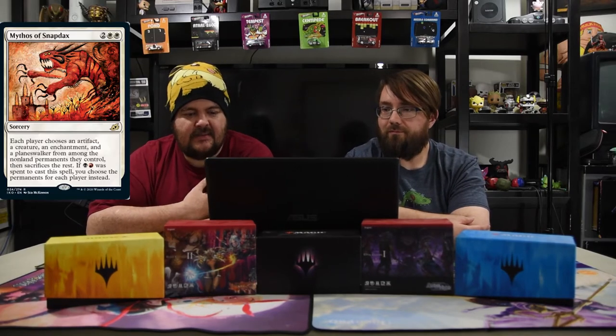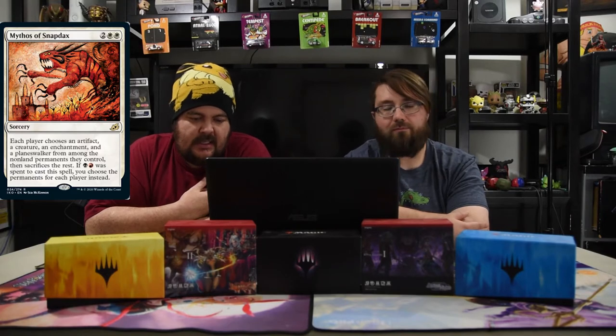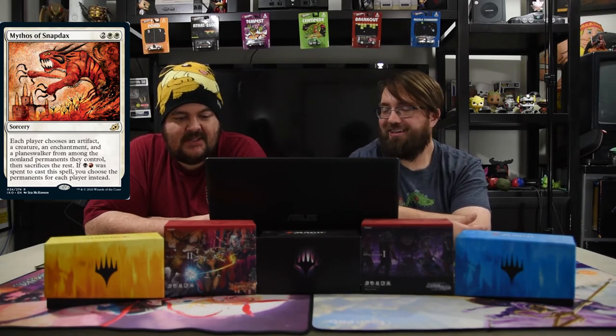Next up is the Mythos of Snapdax. It is 2 white and 2 for a sorcery. Each player chooses an artifact, a creature, an enchantment, and a planeswalker from among the non-land permanents they control, then sacrifices the rest. If red and black mana was spent to cast this spell, you choose the permanents for each player instead. Yeah, it's good. This card is insanity.